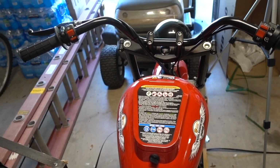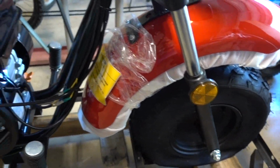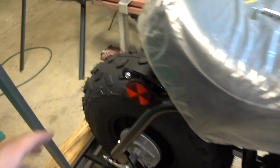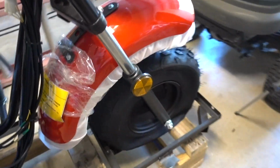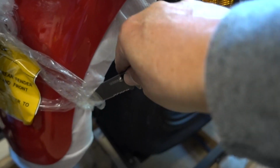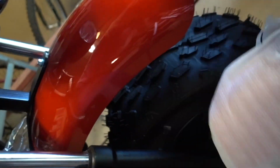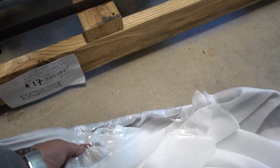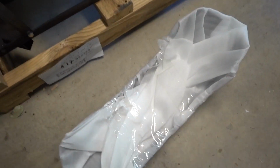Looks straight to me. And then the other thing I've noticed is that the front fender is attached, but the back fender is not. And it looks like it's this guy right here underneath. Again, I'm gonna make sure I don't scratch anything or cut myself. Yep, that's the other fender, or the back fender. I need to cut this open. So let's do that. There we go.